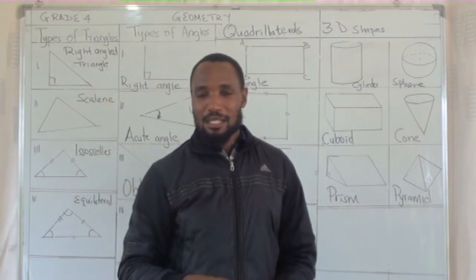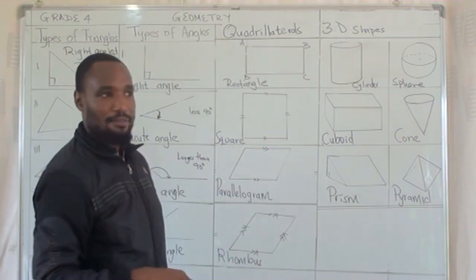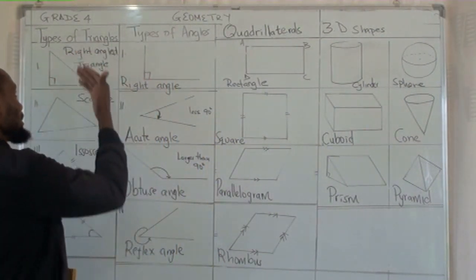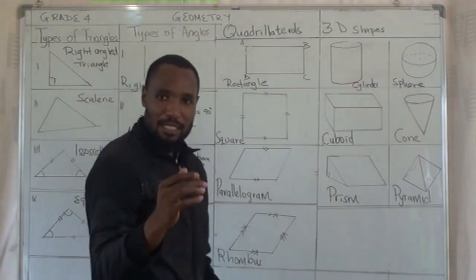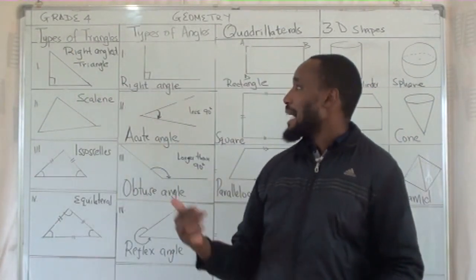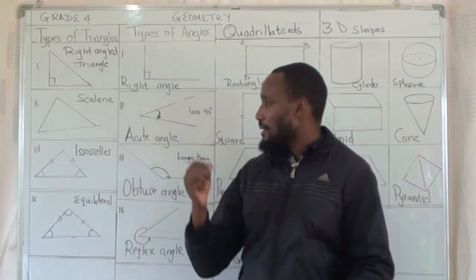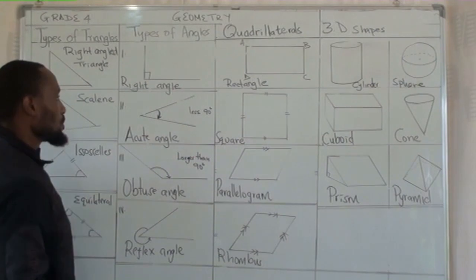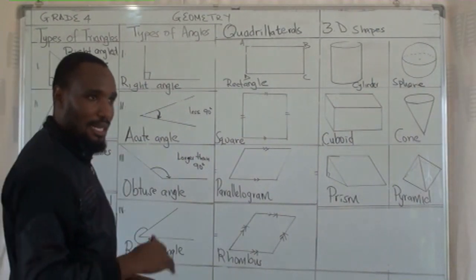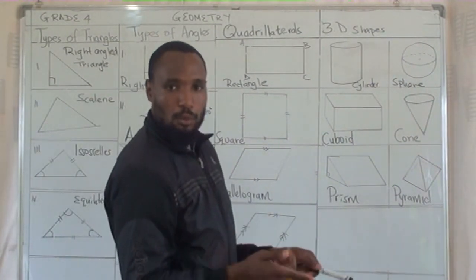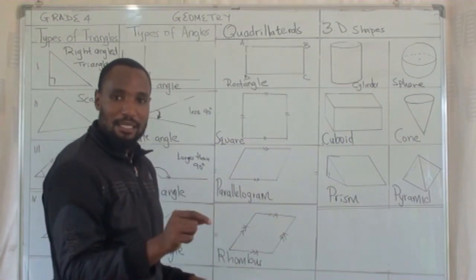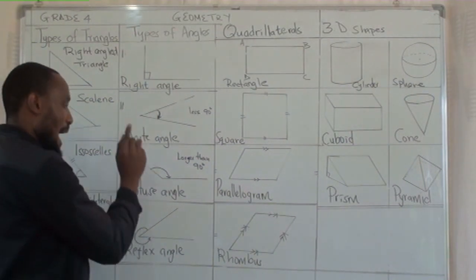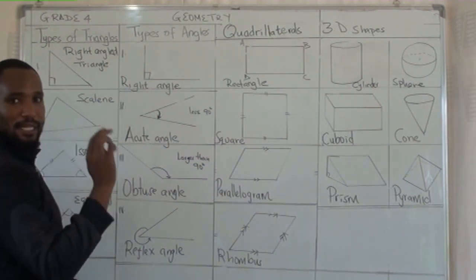I really appreciate your time. I'll go through these very fast in a way that I want you to understand. Geometry figures. The first one we talked about was triangles. We have said triangles are shapes with 3 sides, which are right angle triangle, scalene triangle, isosceles triangle, and equilateral triangle. Next we came to talk about angles, and we said angles are a section of 2 meeting lines. And we said the point where they're meeting, we call it point of intersection. So these angles we say are right angle, acute angle, obtuse angle, reflex angle.